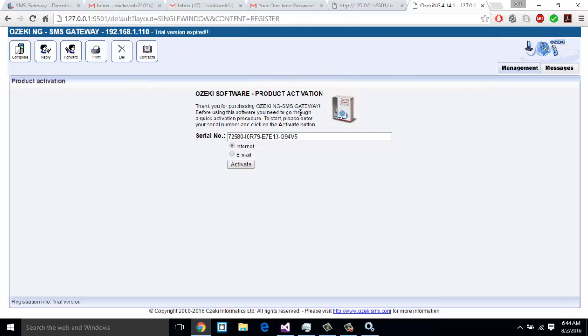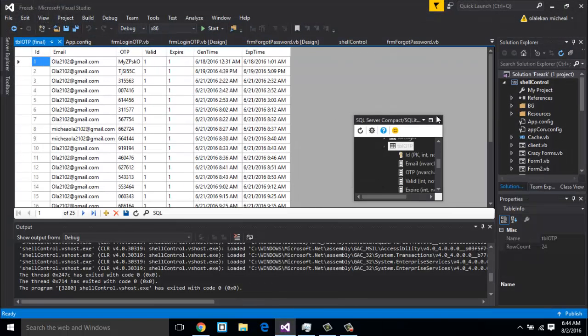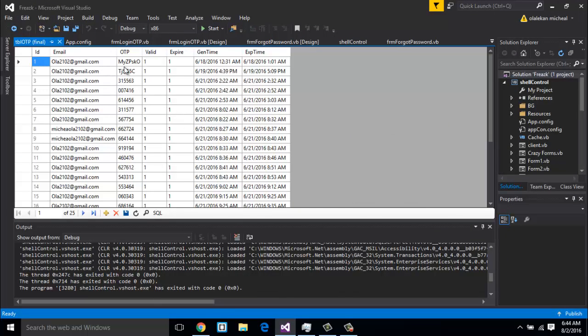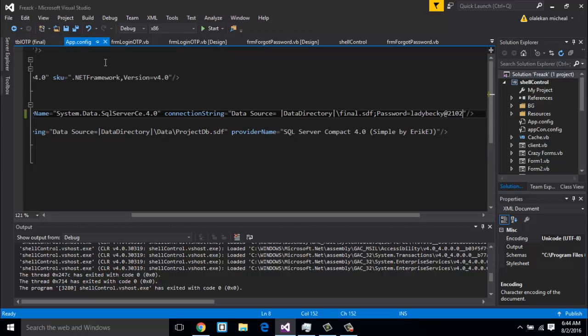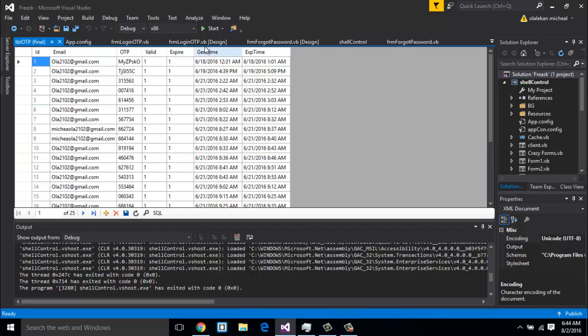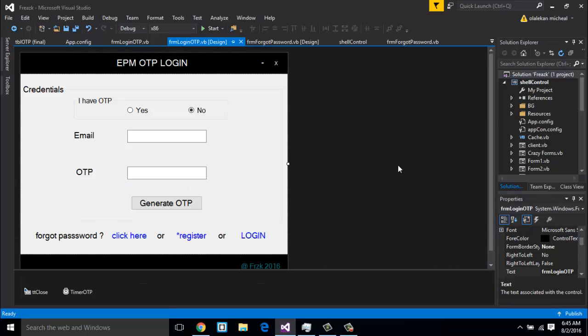But this is how your gateway would be. Now, to round up this tutorial, the conclusion is this: we can actually authenticate our users using a one-time password. We can send the password to emails. We can show the validity of the passwords, and we can do a lot of things with just one click away. The code is right in front of you. Like I said, it's not a perfect code. There are still a few things that need to be touched, and I feel like you guys can use it and let me know what you think about it and what should be done about the few bugs that are still in the code.